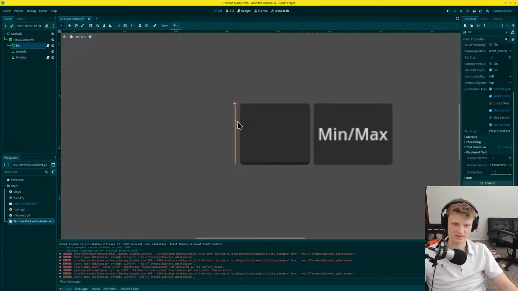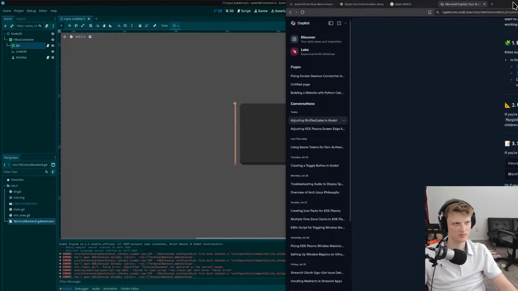Wait, I just realized that we actually want this to be a selectable button. Right? Because the directory, you want to be able to select it or right click it and go back. I'm kind of thinking, so when you click the directory button, so we, oh gosh darn it.